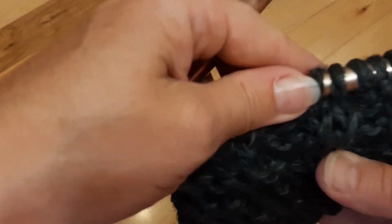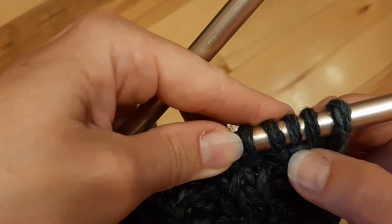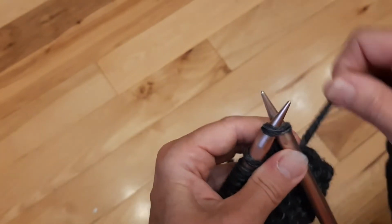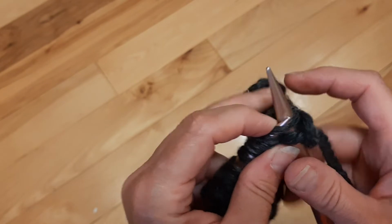That will allow you to have 2 rows of knit stitches coming up and 2 rows of purl stitches. And you can easily see the knit stitches there by the V's, and then the purls with the little scarves around the front of the stitches. So that's just basically reading your stitches again and knitting the knits and purling the purls.